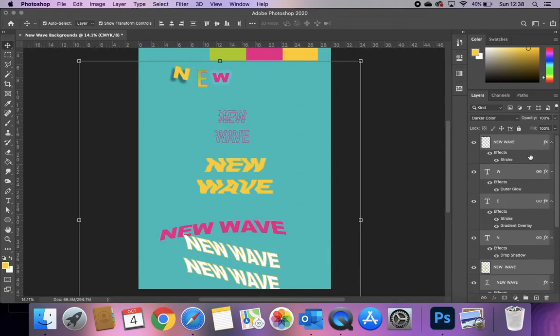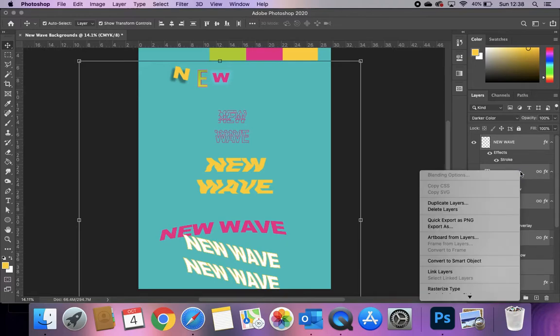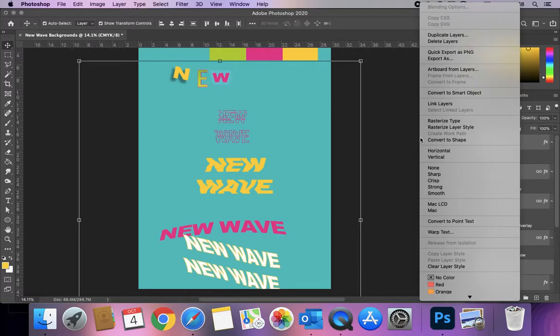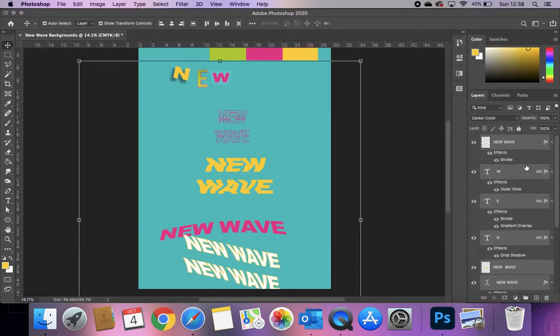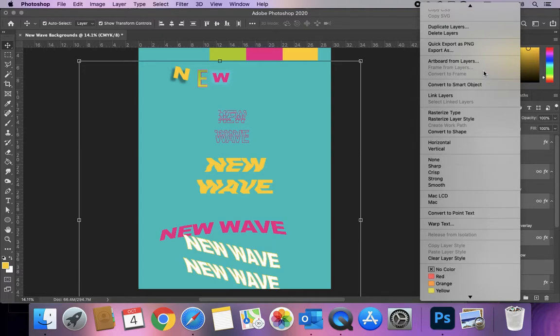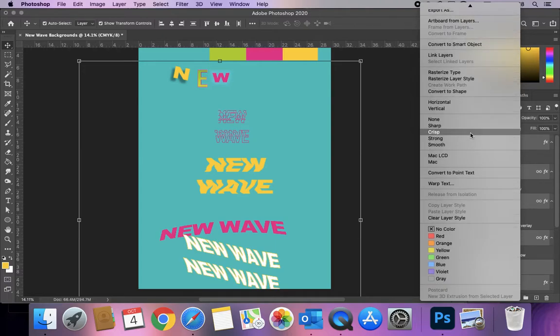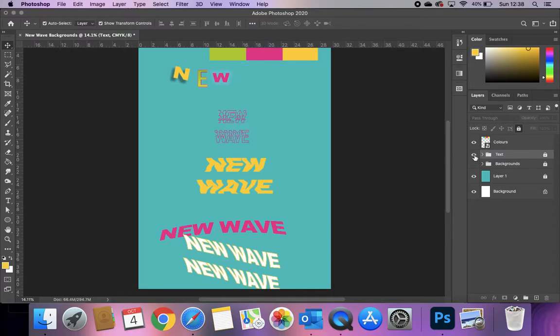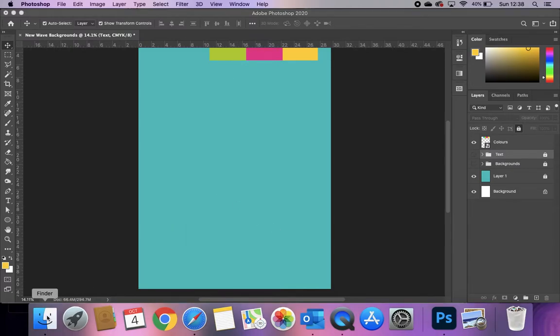Same as last time, obviously you can make a new document if you want to, but I'm just going to group the typography stuff that we did before, if it's going to let me. Command-G, group it, and then I'm going to bring that down to the bottom. I'm going to name that text, and then I'm going to lock it and just hide it, and then we're back to square one with our plain document again.